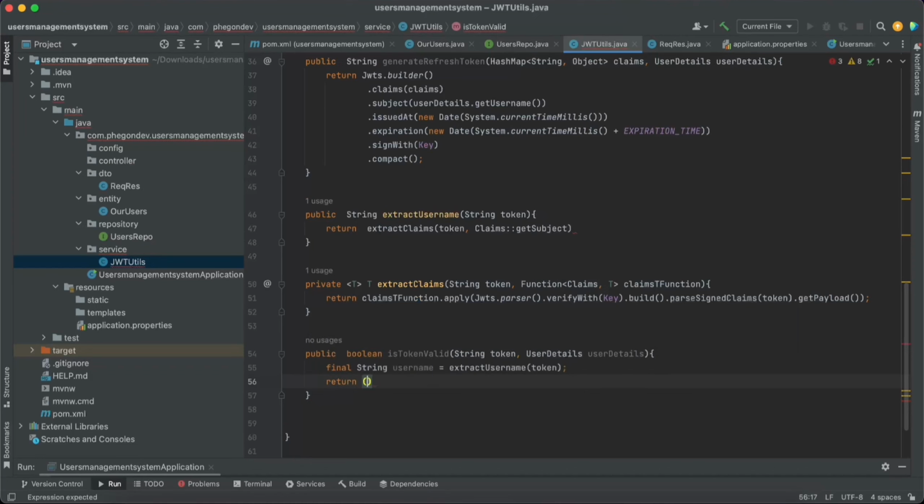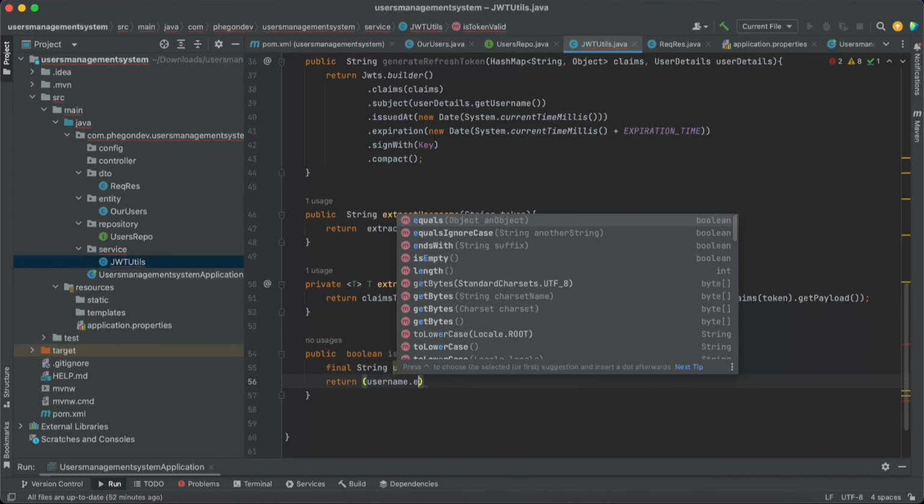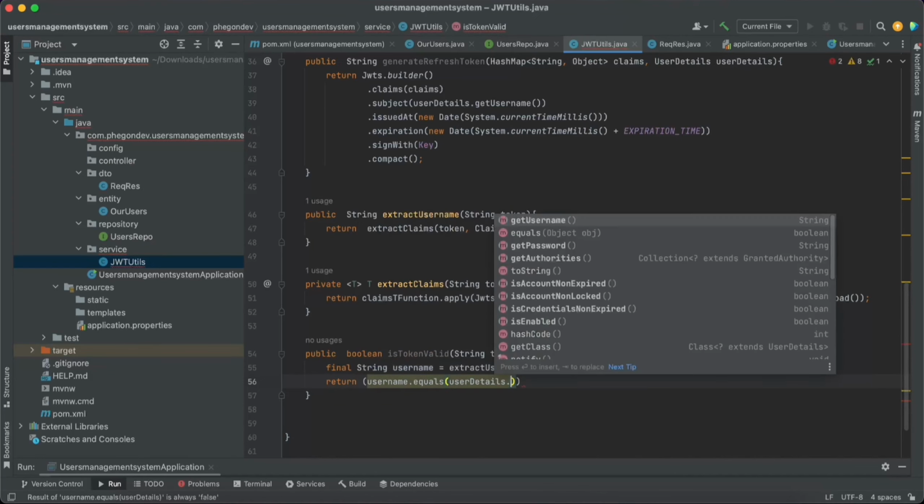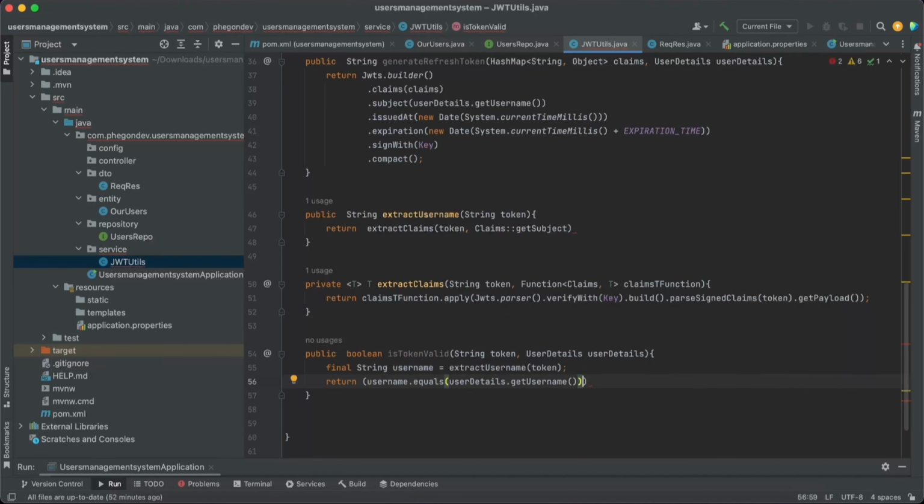We just cast this username equals user details dot get username. And let's just create another one. Let's call this is token expired. We're just going to pass in a token to it.